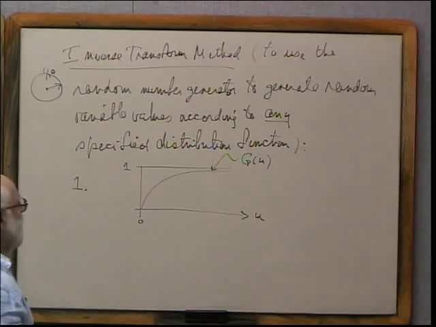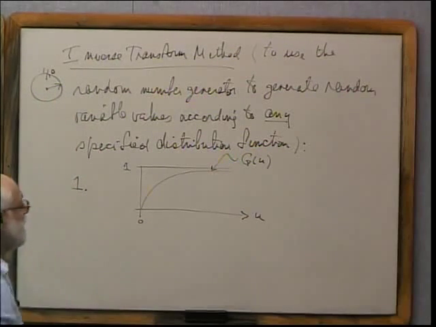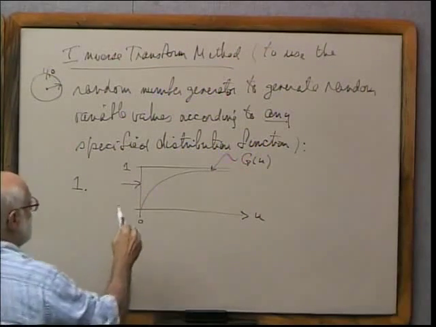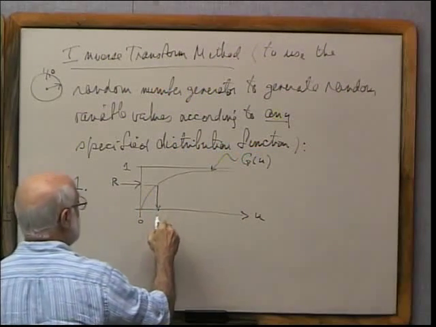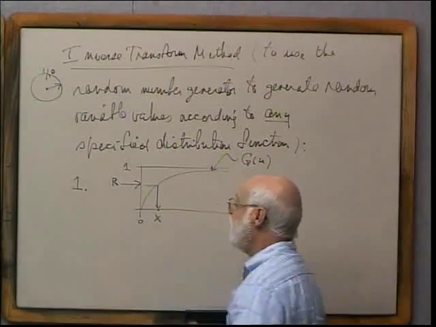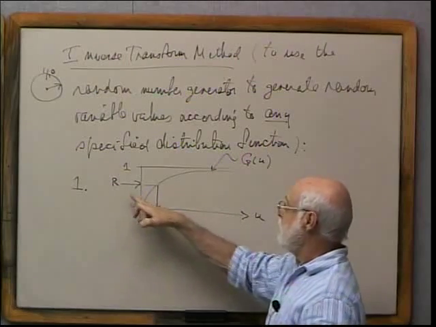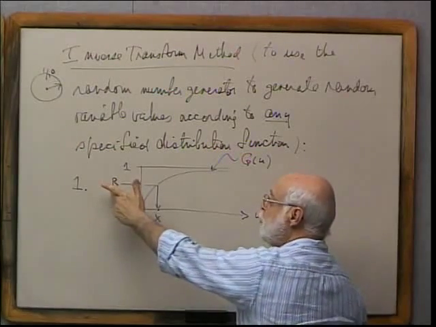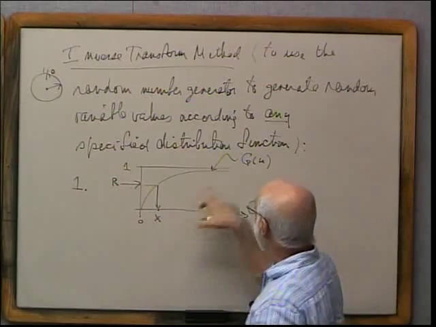Okay, now what I'm going to do is pick a random number. I'm going to spin this dial. I'm going to ask the computer to give me a random number, and I'm going to put that random number on the vertical axis, project over to the curve and down. So this is my random number, and I'm going to call this projection the random variable value. What it does is take these numbers, which are random, and make new random numbers by distorting them according to the curve that I project to. And I claim that if the r's are in fact uniform between 0 and 1, then the x's will have as their distribution function whatever the formula is that that curve represents.